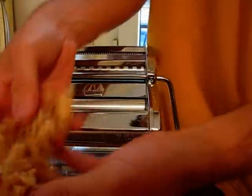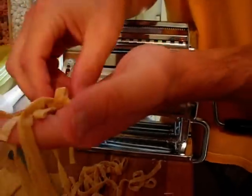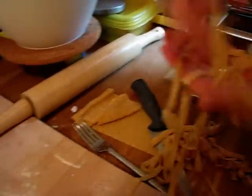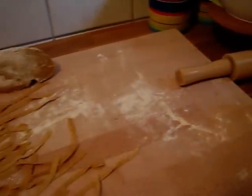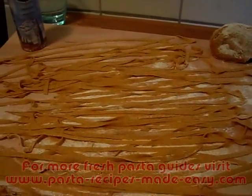You'll see these come out of the back. And then we're just going to pop these on a lightly floured plate or a work surface or a pasta drying rack. You can find some of those on my site, reviewed. And there you see some fresh fettuccine, which is going to be delicious with a nice primavera sauce.